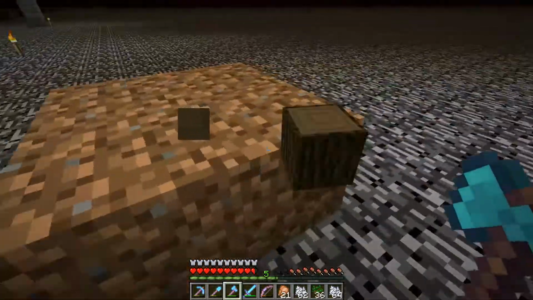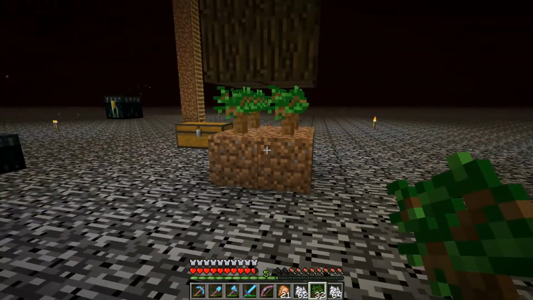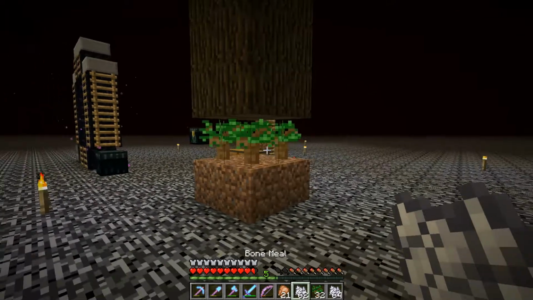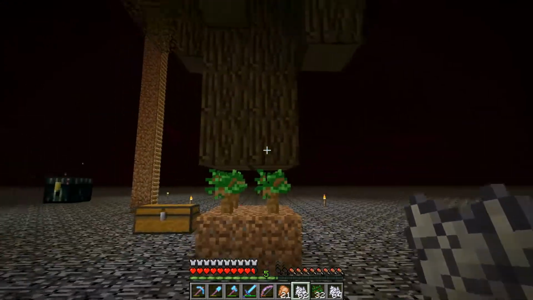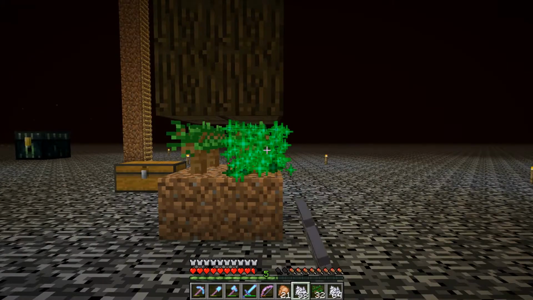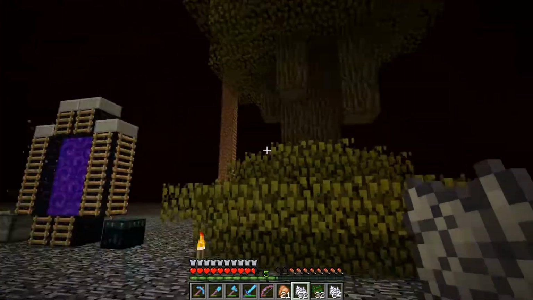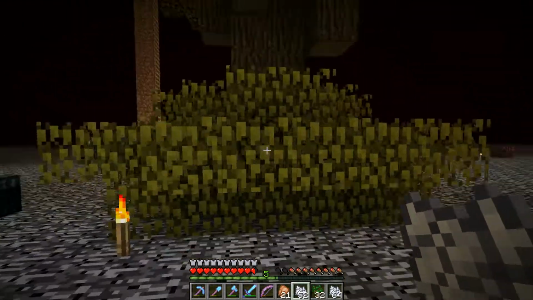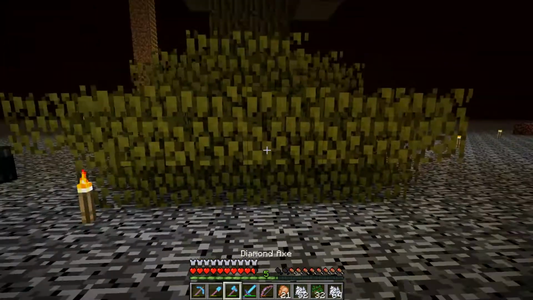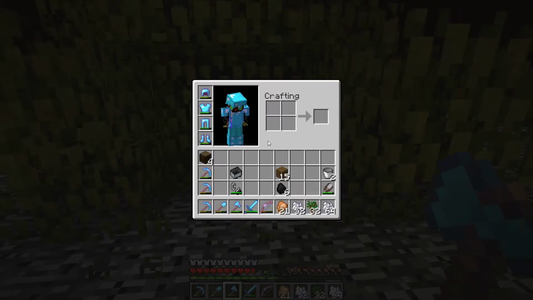And by the way, I got this from DocM77, if you guys know. I'd recommend checking him out if you want to see some redstone stuff and things. Basically, you break these, you plant more saplings, and then you hope for the best. There we go. It may take a couple of goes to get this, but the tree actually grows in the ground. Sometimes it just grows another tree up in the air. But you will eventually get this to happen. And I don't think I have any shears on me. Oh, I do. Funny that.